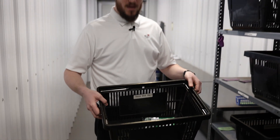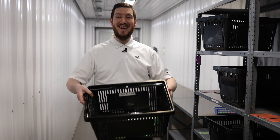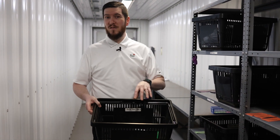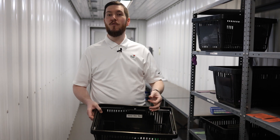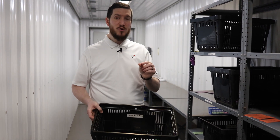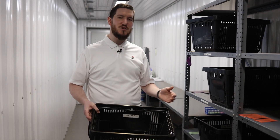On the tail end, if you have any extra seed that wasn't used on the sow line that's going back into storage, let your seed equilibrate. Also, if you have a relative humidity control in your seed storage area, you can leave the container open for about 24 hours before you seal it back up. That way, any moisture that was absorbed by seed in the head house can get pulled back out, so you're not increasing that moisture content and reducing seed shelf life.